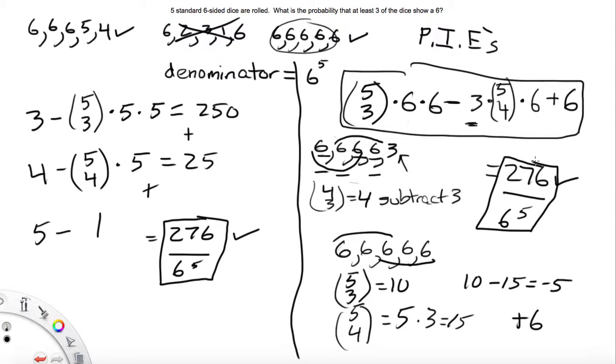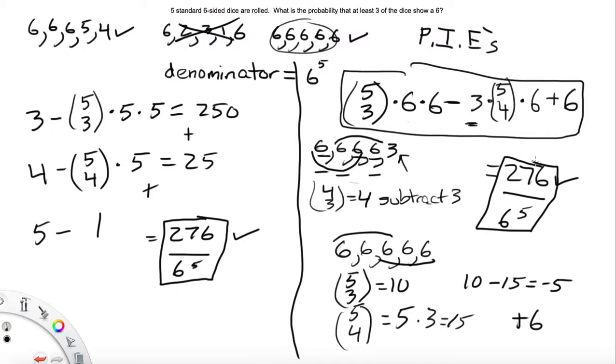So the purpose of this problem was really to show how we can use 2 different methods to solve the same problem. And the principle of inclusion and exclusion, which is the method we used on the right-hand side, is really just correcting for overcounting. We did some subtraction to correct for the number of ways in which we overcounted certain cases. And then we had to add back some because we subtracted too much.